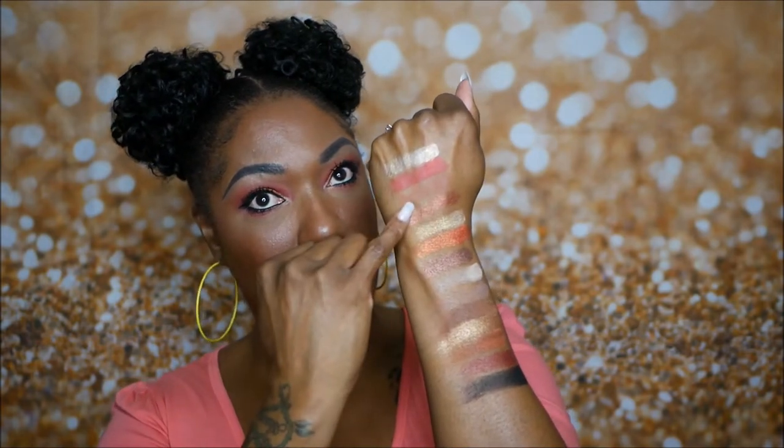Swatches pretty decently, not too bad. Some of the mattes are a little bit powdery, like this one here is a little bit powdery, but, you know, you see the lighter shades, it's really just lighter shades, but they still show up. I think it swatches very nicely. Even that black that I didn't play around with today looks very nicely pigmented in the swatch. So very, very pretty. I love this color story. Just swatching it really shows the theme of this palette, and I think it's so, so cute.